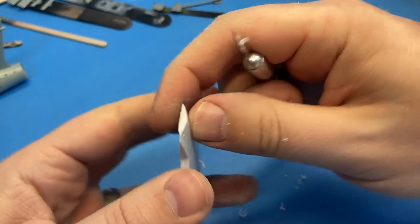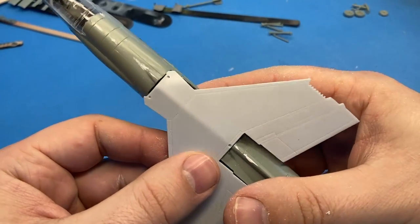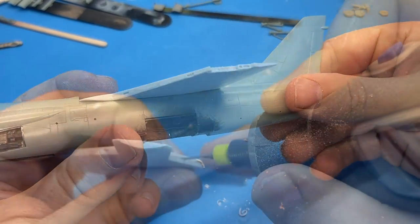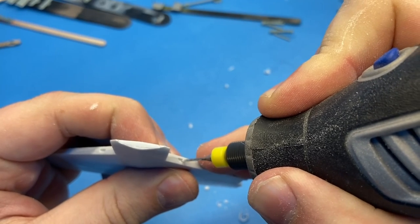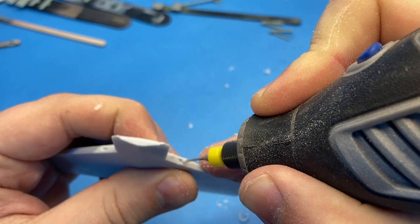Also, as a point of reminder, before painting resin, be sure to give it a wash with some warm soapy water. That'll help remove any of the release agent they use in the resin molds.